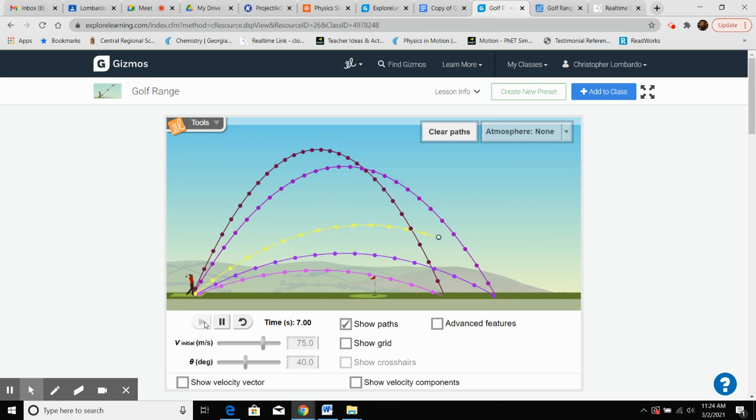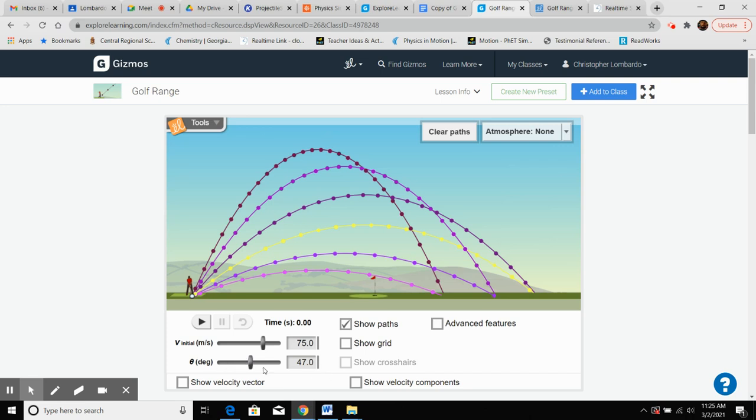Yahtzee. Okay. And then 90 minus 40 is going to give me 50. So this should land right where the yellow hit. So the farther we got away from 0, the farther the object went, and the farther we got from 90, the farther they went. What is the one degree that is equally distant from 0 and 90?